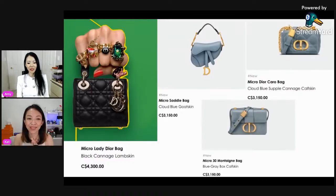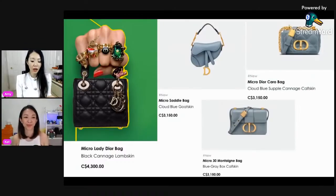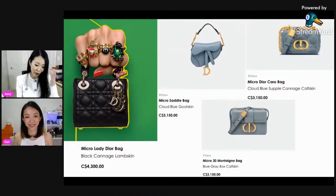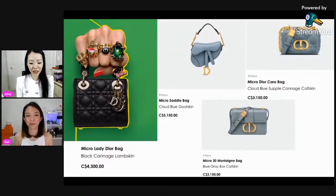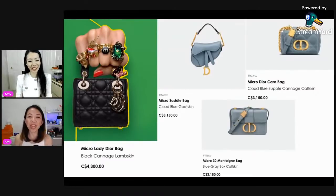I mean, don't get me wrong, I love these. They're really cute. If money was no issue, I would get these. If you guys own these, please don't be offended and let us know that you own these. It's just that I have that invisible line: anything over the three, it's like tipping over. It's too much, and that's where I draw the line personally. At 4 it's like no. Yeah, 4 is definitely no.